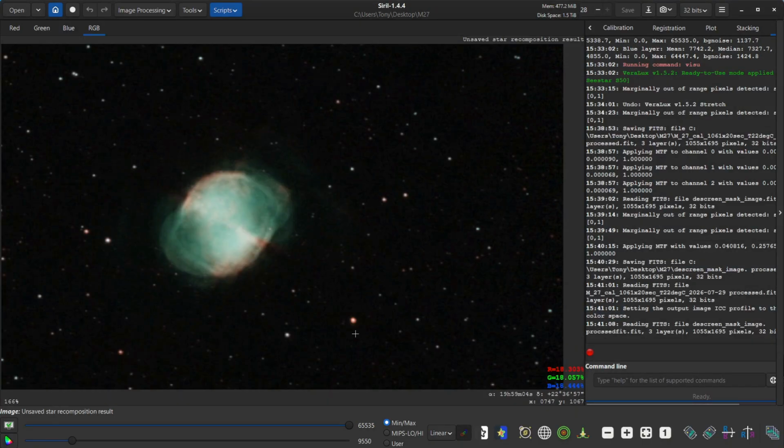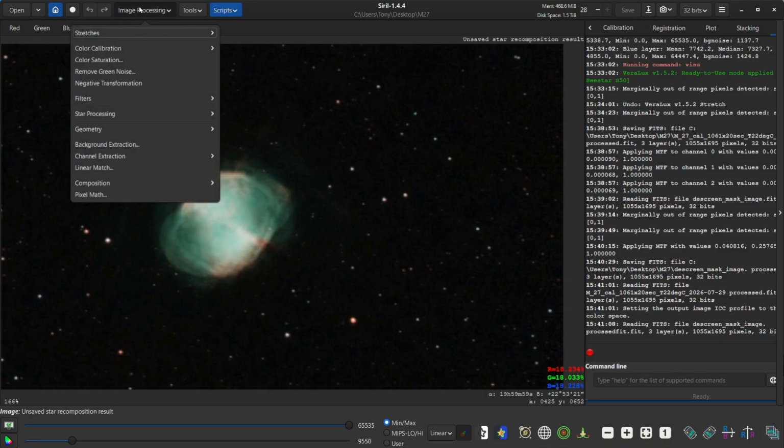Now, one thing that you may have noticed is it looks like there's a green color to the image. In Siril, if you go to Image Processing, there is a setting called Remove Green Noise. If you read the Siril documentation, it basically says be careful how you use this.